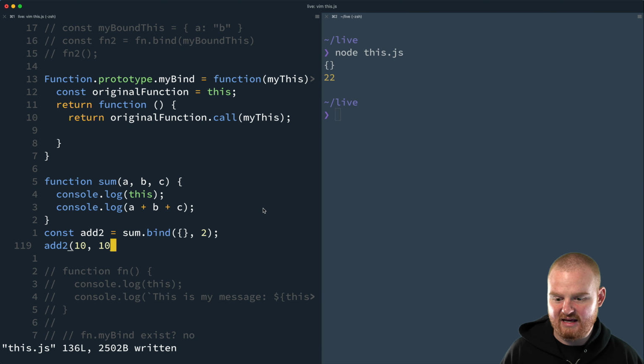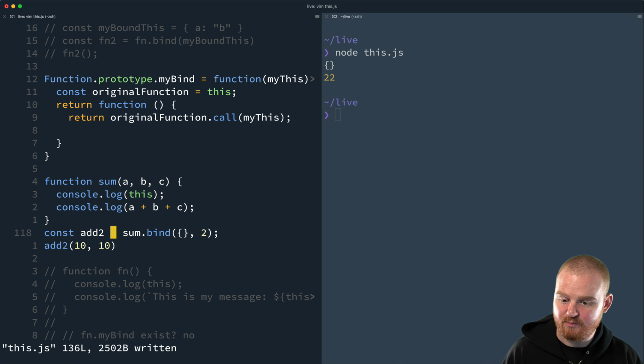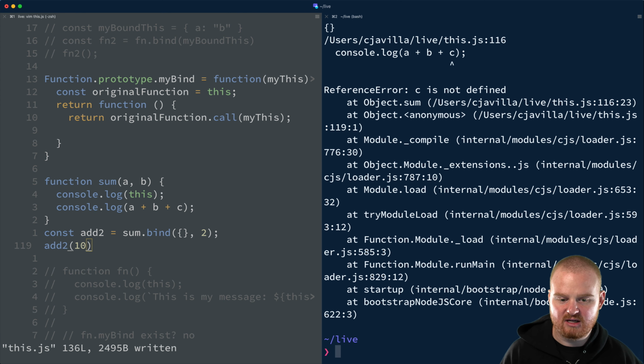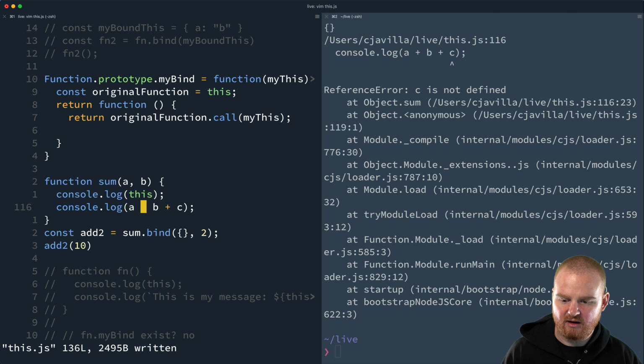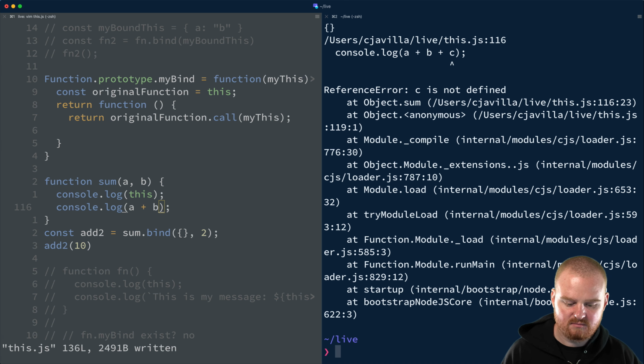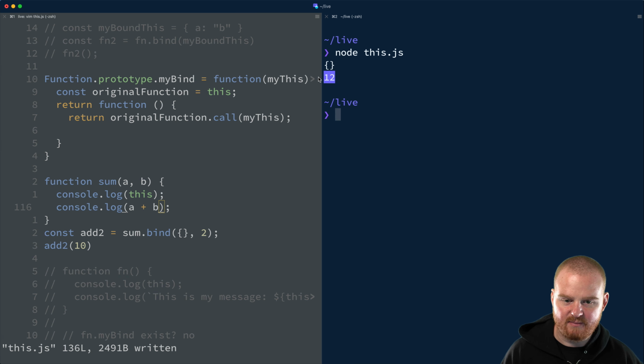Now, that's a little bit advanced, and this is where it might get a little confusing, but I wanted to extend our myBind function to work just like bind. And there's a couple of interesting things that fall out of that. So let's keep building on this so that this add2 function works with our myBind. And let's simplify a little bit so that it's only A plus B. And so if we execute this, we should get back 12. Right? Okay, so we got back 12. That's cool.